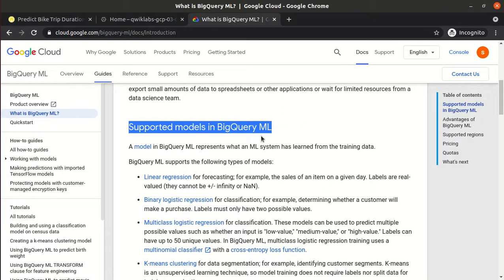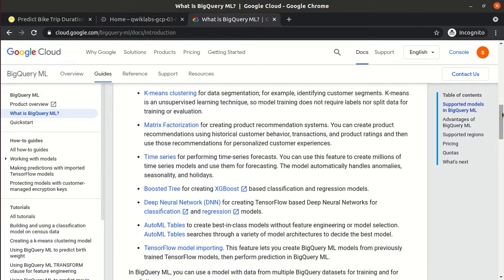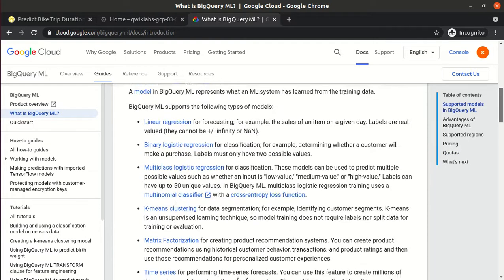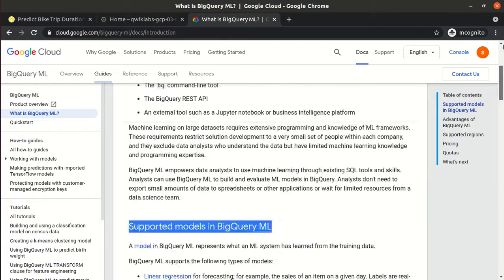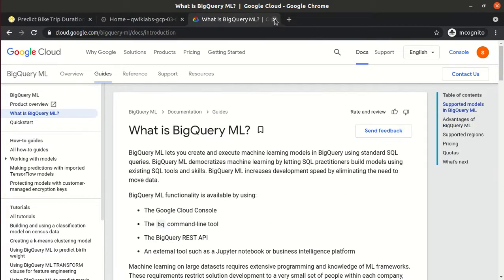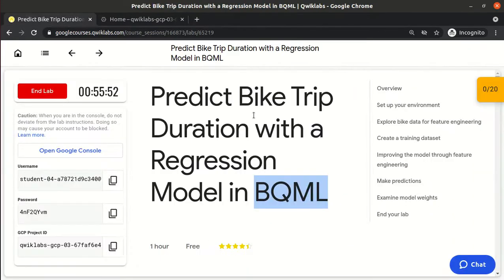Many models are supported, like linear regression, logistic regression, k-means, matrix factorization for recommendation systems, time series, XGBoost, DNN, that is a deep neural network, and AutoML. Okay, so this is the basic intro. Let's go to the lab.